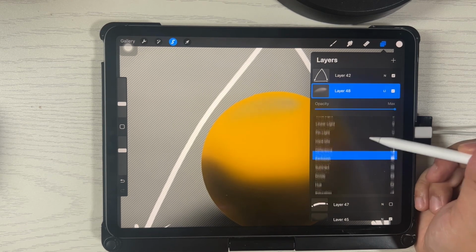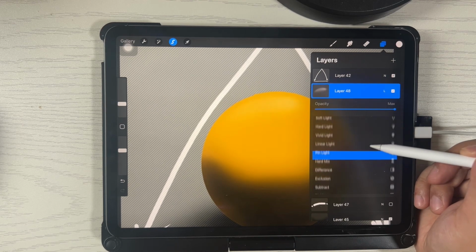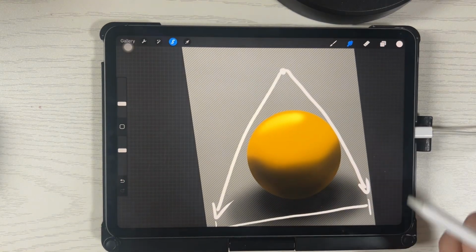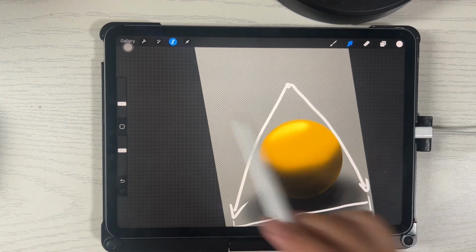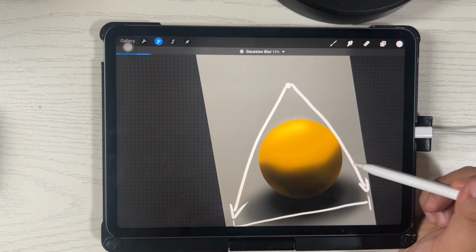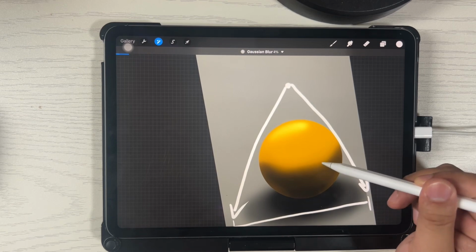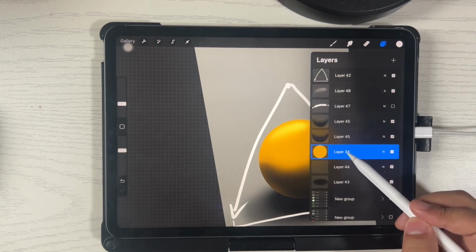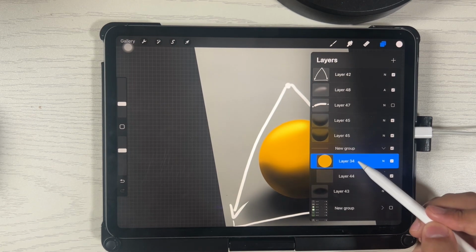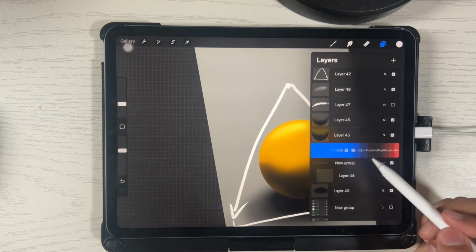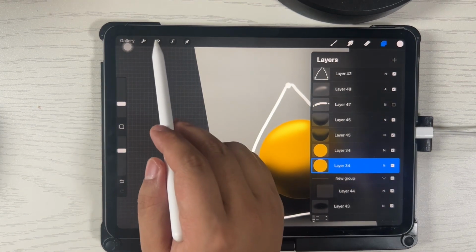And yeah, just adjust the different settings. I think I'm going to go with add this time. Okay, so you get a really nice reflection. And of course, our friend Gaussian blur, you can add that as well, so you give it a nice glowing. And of course you can use the same method, like you can duplicate this. Let me move it up a little bit. You can duplicate this and make this a Gaussian blur.